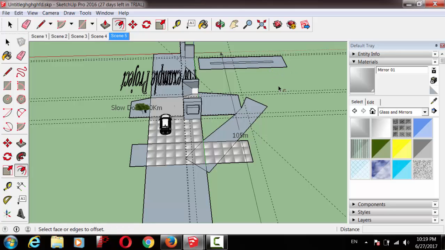You can see this one you can use for the road between two sides, and this one black. Also this one is a line, wide line.